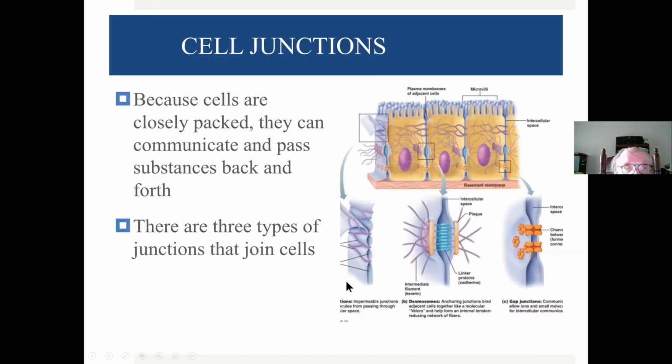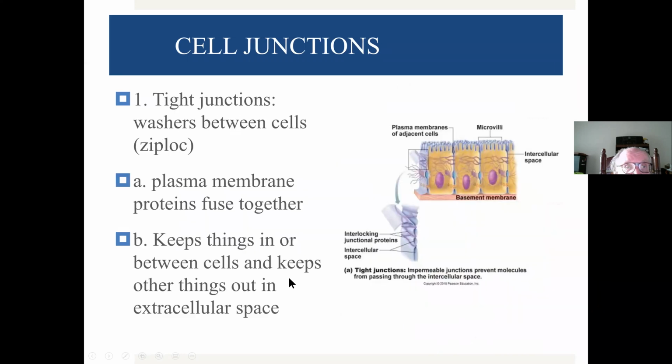There are 3 types of cell junctions. Tight junctions are junctions between the plasma membranes. You have a tight junction here and a junction there, with an open space in between. That walls off a space between 2 cells, with an open space of interstitial fluid in between in which they can exchange material.